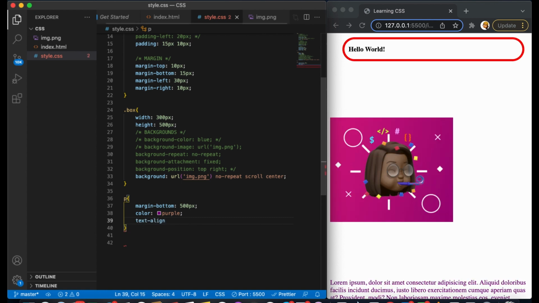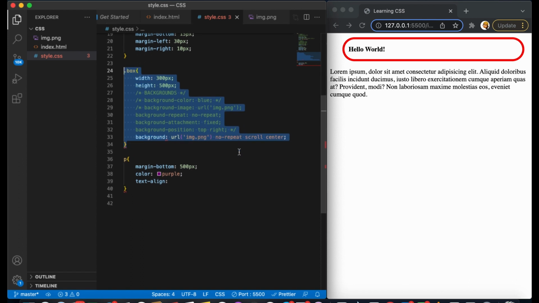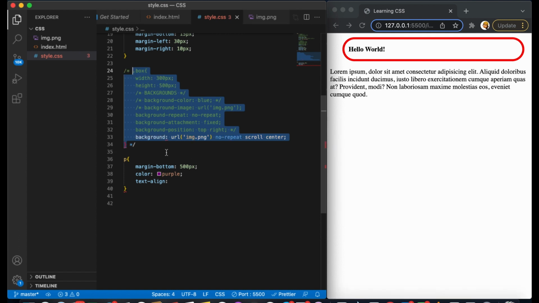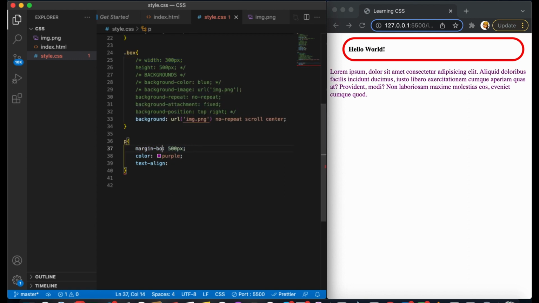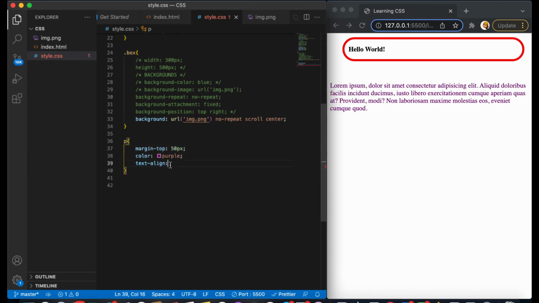So we can align this to the center, and all of the text aligns to the center.